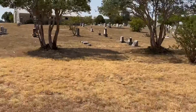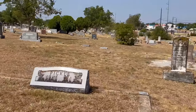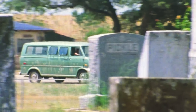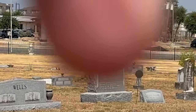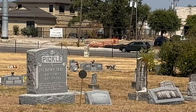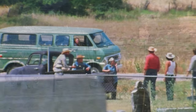the pickle monument, which is pretty prominent when you see the van. Daniel Pearl does a pan shot across the cemetery. Shot is something like this, with pickle being right there. So just as you see these cars that are traveling, they're going west, but the ones going east, like that white car, would have been very similar to the van. I think they tracked the shot kind of like this, and it pulls up. Some of these tombstones get in the way. But that's basically the shot.